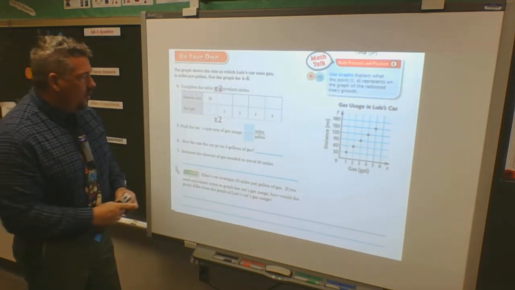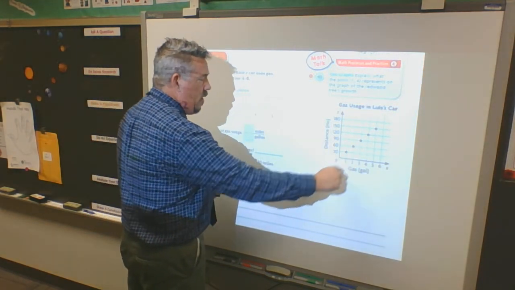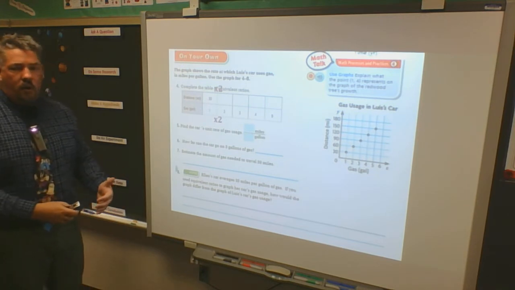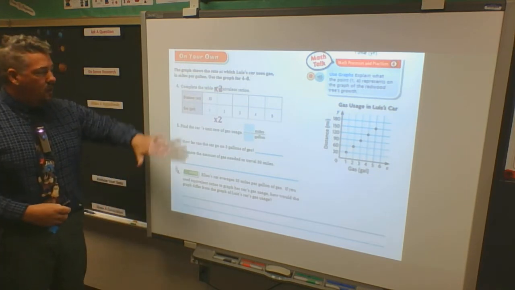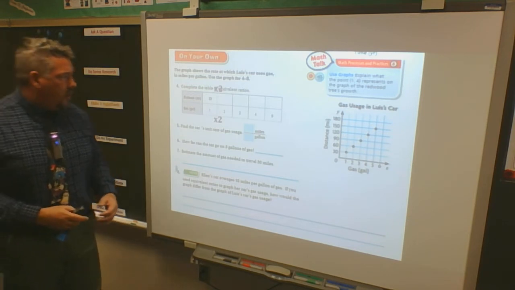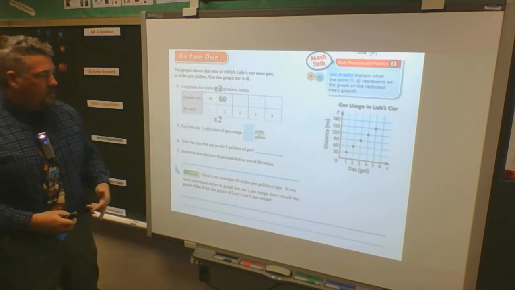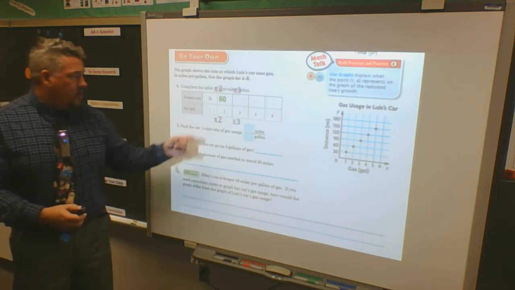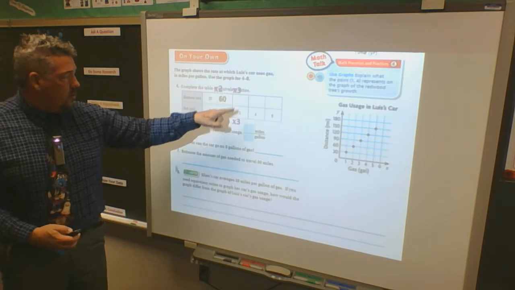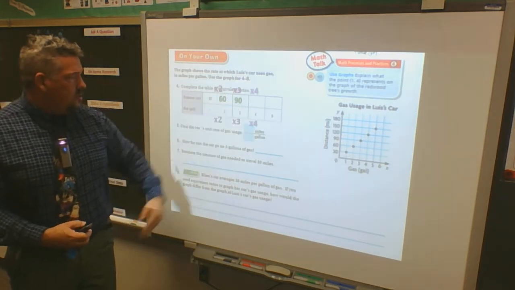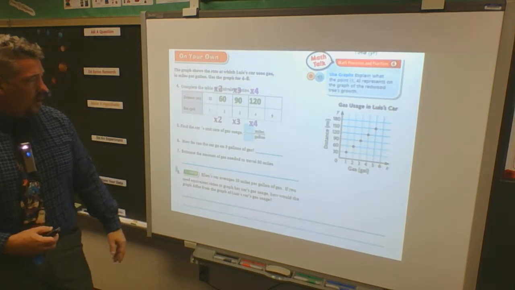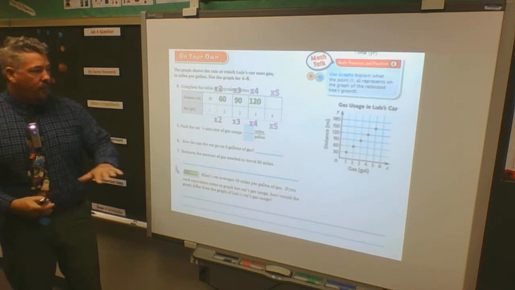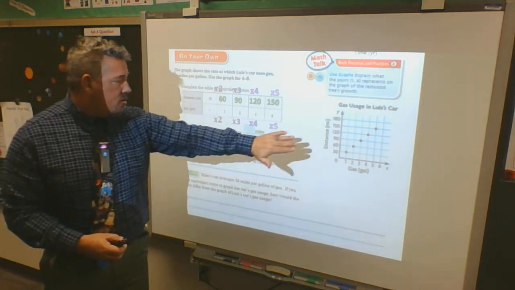So if that's the case, then I just need to do my chart by filling it in, or I could look at my 2 and see that it's going up to 60, look at my 3 and see it's going up to 90, my 4 is going up to 120, so on and so forth. Either way works to fill in my chart. I just did my multiplication facts. So I have 30 times 2 and 1 times 2. So that gives me my 60 over 2. And then times 3s, 30 times 3 is 90, times 4s, 30 times 4 is 120, and then times 5, 30 times 5 is my 150. Everything would match up nice and evenly on my chart.